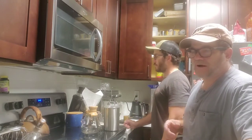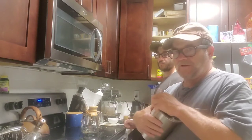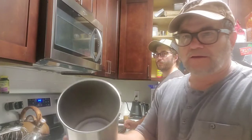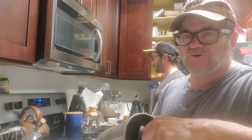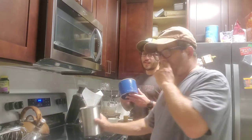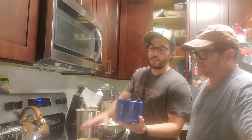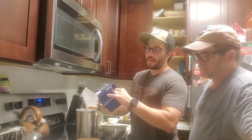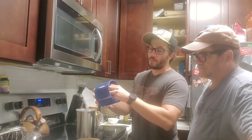We put the beans in this vessel right here, which is a unique thing. It has a plunger in there that allows the coffee beans to off-gas while protecting them from exposure to too much air. They come in all shapes and sizes - they're made by Airscape, and I highly recommend them. They come with nice lids and are really nice for keeping your coffee as fresh as possible, and they allow the CO2 to vent out so you don't have any premature staling.